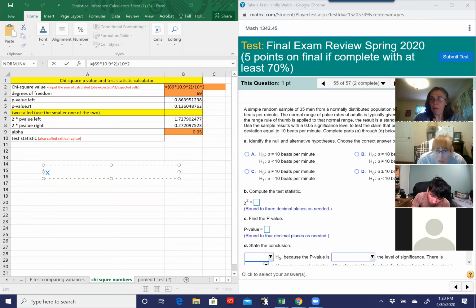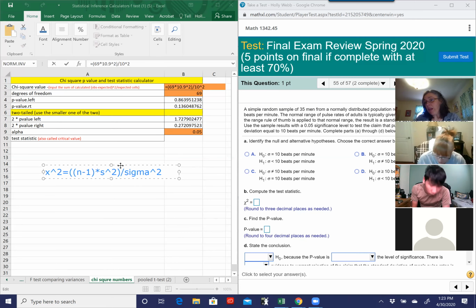My chi-squared number, I'm going to call it x squared, is going to be n minus 1, which is my degrees of freedom, times my sample standard deviation squared, or my sample variance, divided by, and all of this is on top of my fraction. And then I'm just going to divide that by my sigma squared. Now, how am I going to write sigma? I'm just going to write sigma because that's my population standard deviation squared. Okay, and this sigma is my claim.